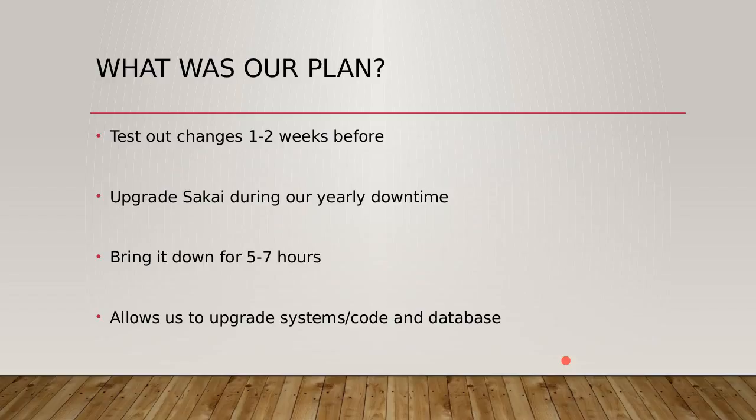So this new PA system is going to really help us with letting users know about downtime, emergency changes, or even university-wide emergencies. And so when we get to the downtime, the day before, what we typically do is we worked out a plan of how we were going to upgrade everything: the systems, the virtual machines, the code, and the databases.